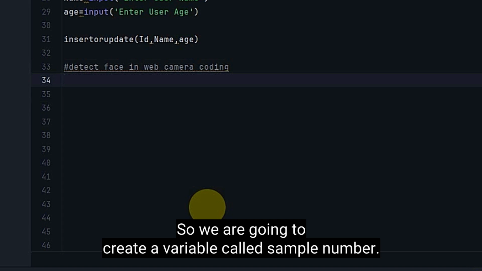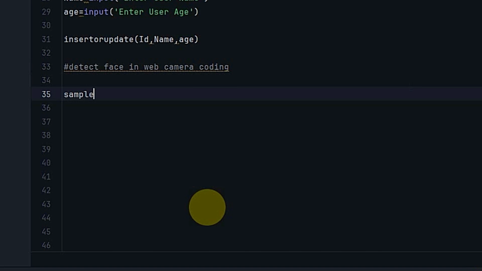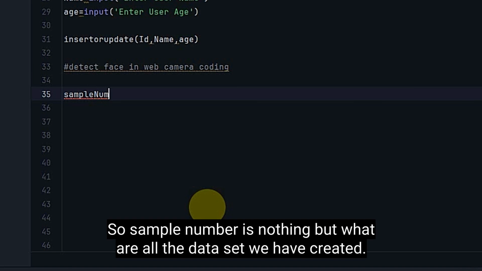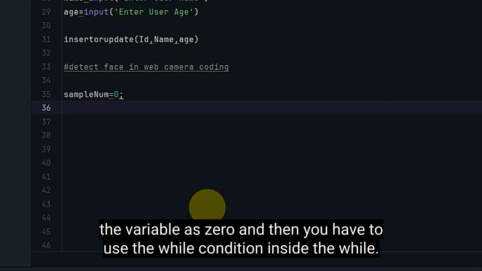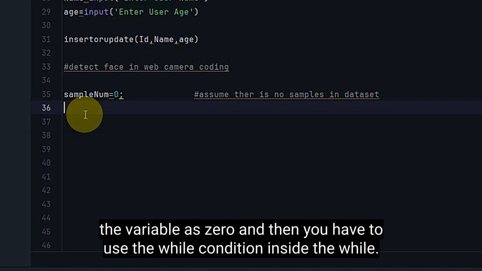So we are going to create a variable called sample number. Sample number is nothing but the count of the data set we have created. So first we are assuming no data set is created. For that we are assuming the variable as 0. And then you have to use the while condition.